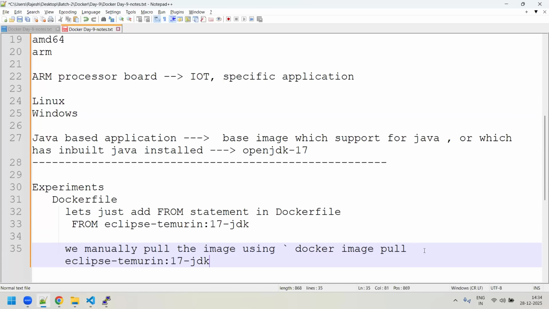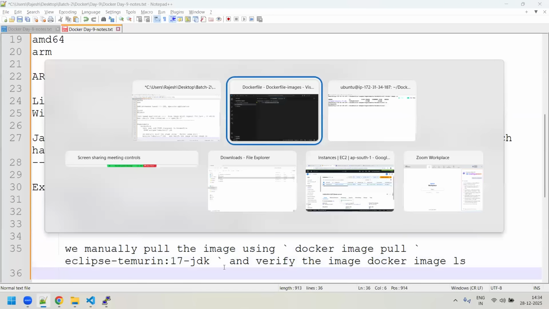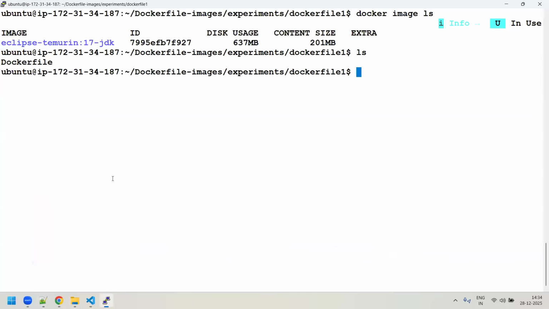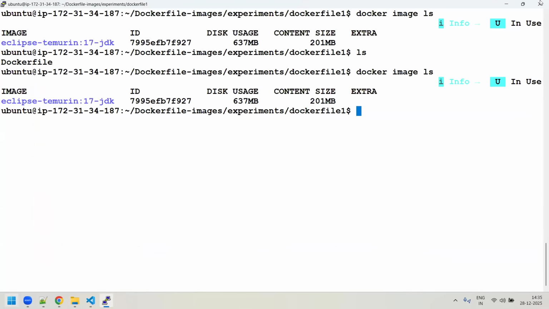We executed this and verified the image with the help of Docker image ls. We saw that this image has been pulled. So now, let's try to build an image.